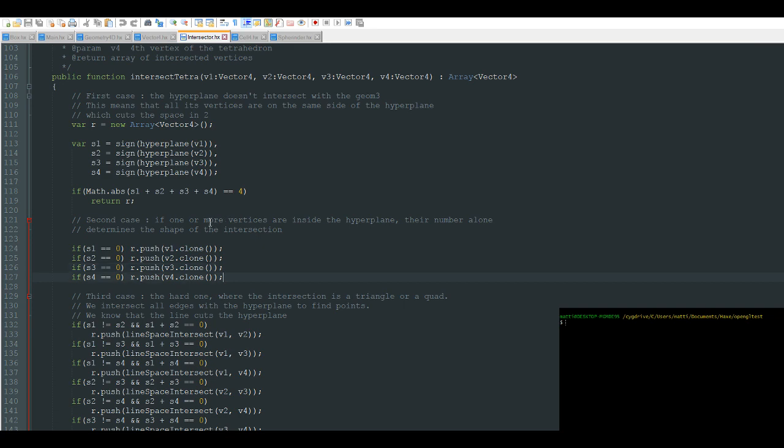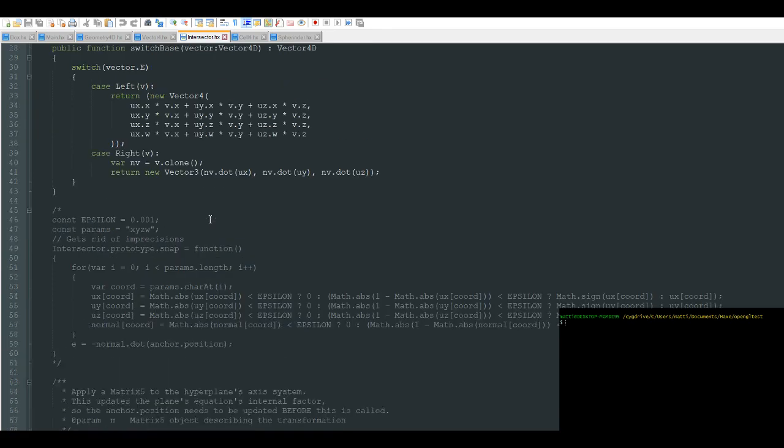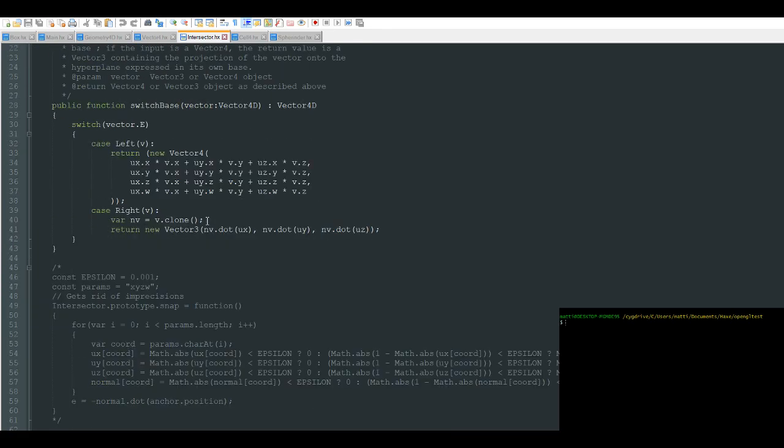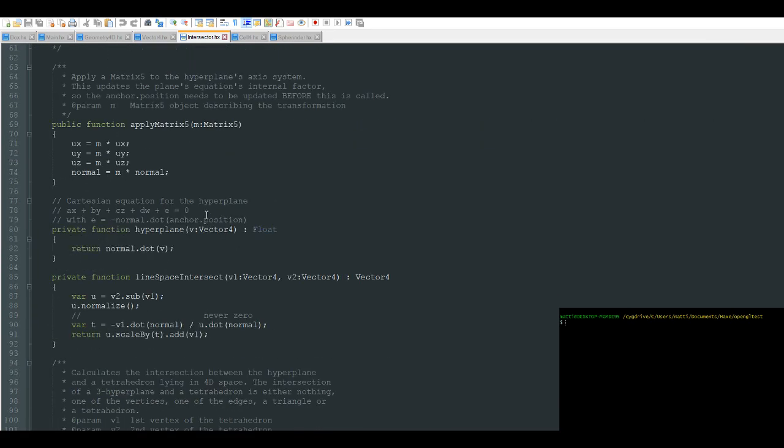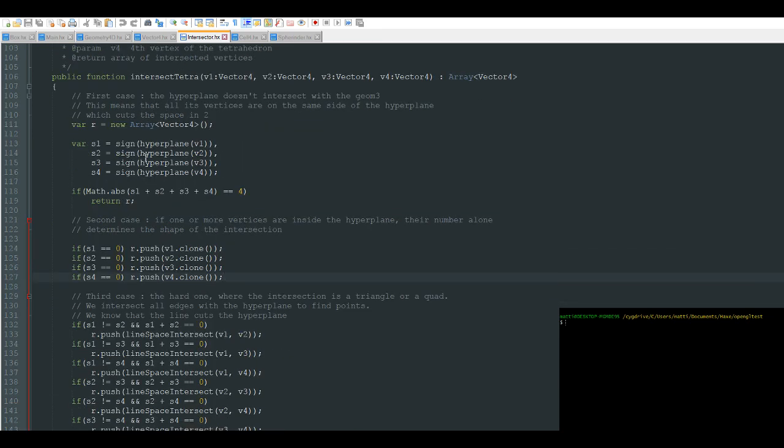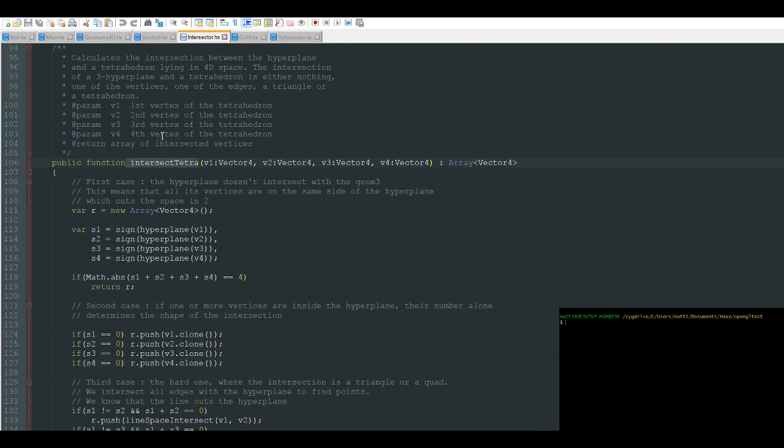Okay, so yeah, linear interpolation is what I'm thinking. Because our 4D vertices stop being used right here, in intersect tetra, they stop being used right here. It's very interesting, don't get me wrong. Oh no, that's not what I meant. I'm just stating my motivations, is all. I'm not saying you don't think of it highly enough or anything. I'm just stating my motivations and why I'm not sticking with 2D or even 3D.